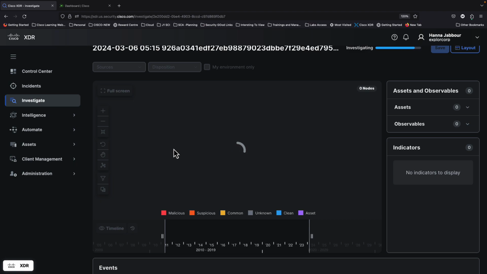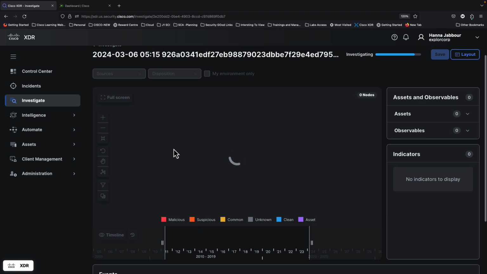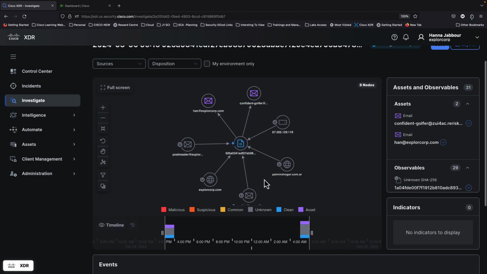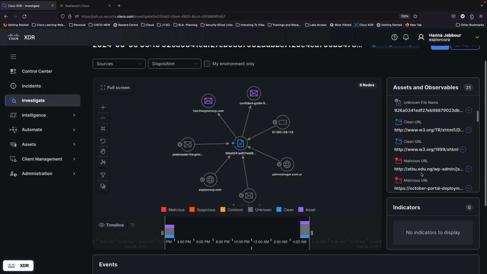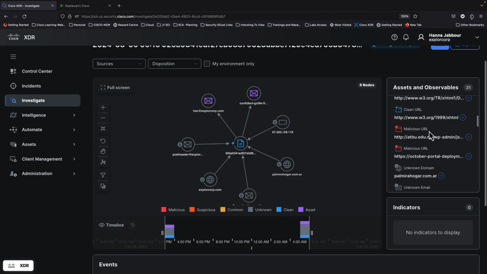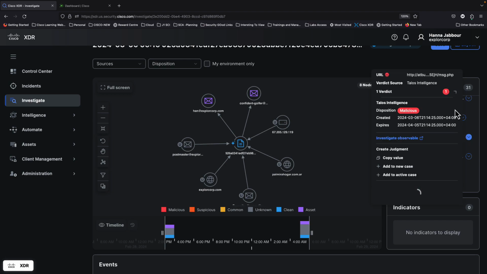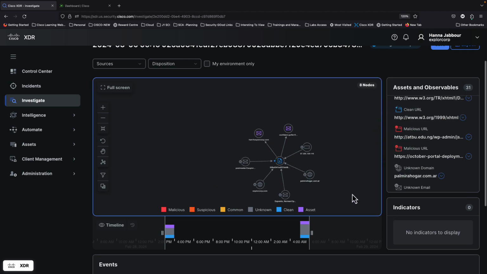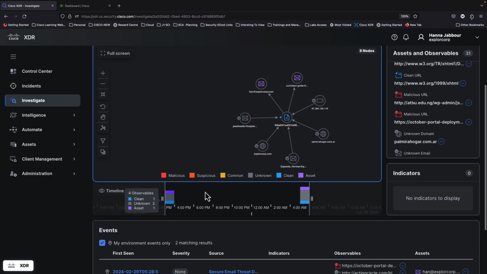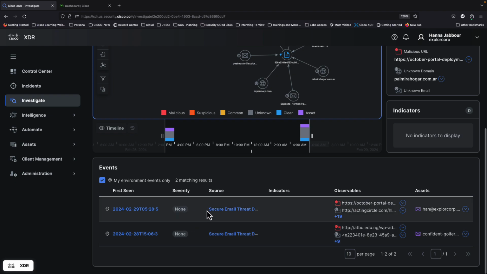And then the investigation is going to be launched into investigating all the integrated solutions. In this case, I've searched a specific file hash where you can see which email it comes from, which email addresses are involved, and the different judgments and information that comes with that specific file hash. You could see URLs that are, for example, considered malicious by Talos and other information. And you could also see when these events occurred in time. You could look also at the specific events.